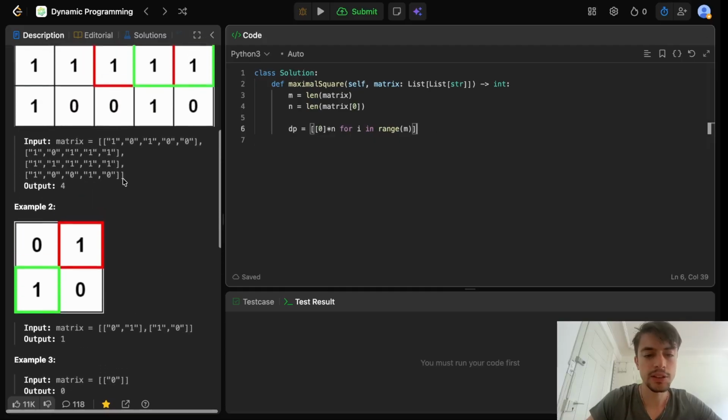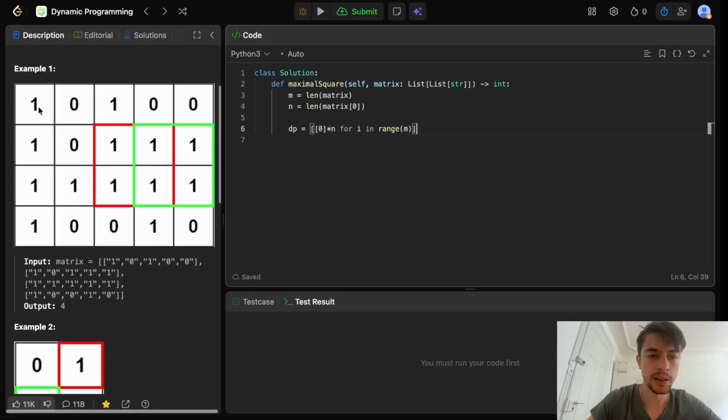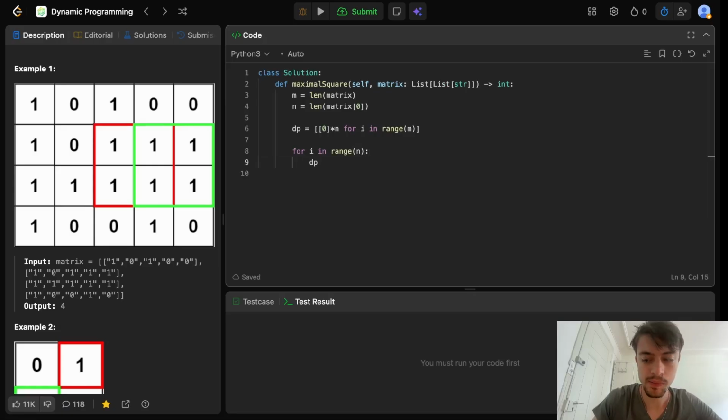Now I basically just want to initialize the first row. So let's say dp0. Actually, let me do for i in range n, dp0 i is equal to 1 if the matrix is equal to 1.